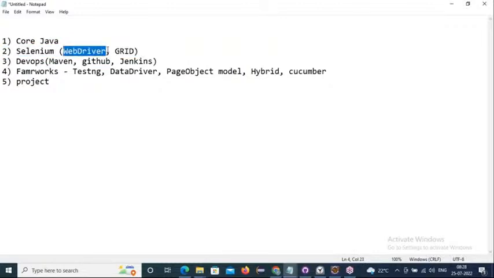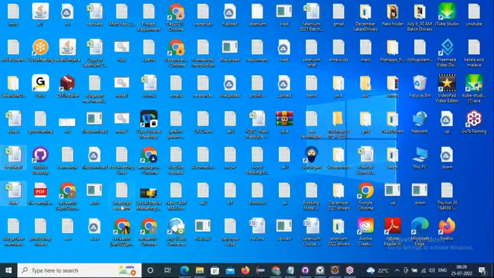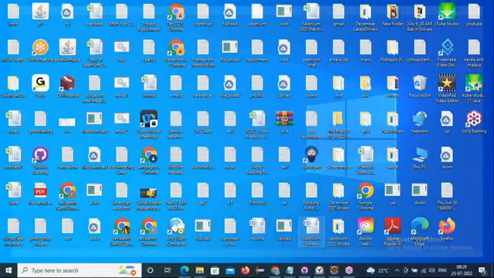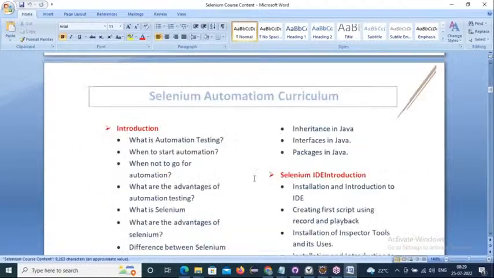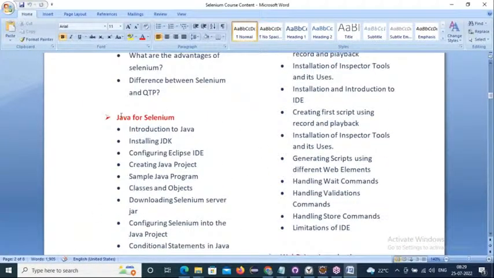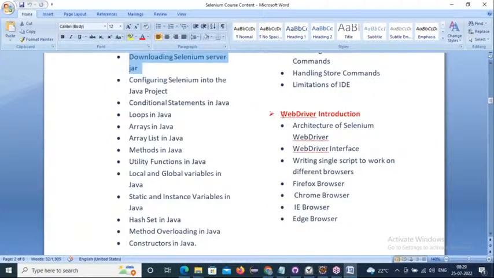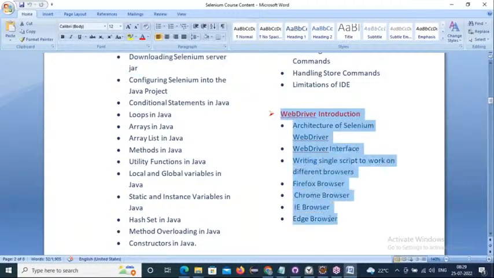So in Selenium, what are the components we are discussing? If that question comes to me, I'm giving clarification for those who have joined newly today. These are the things I am covering, friends. Once Java is completed, we go with WebDriver launchings, like various browsers, how we launch them using WebDriver. We'll make the browser launching functionality dynamic, because opening the browser is a common activity for every test case. We never write standalone programs even in real time, friends. Standalone programs will work for that script only, not for all the scripts.